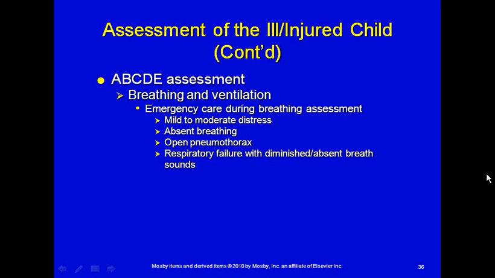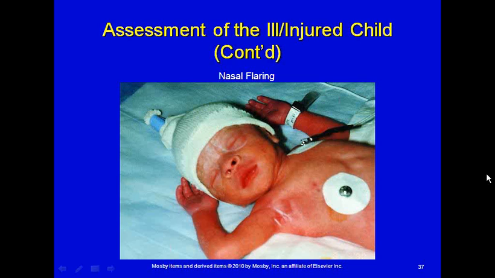But when I can't get the oxygen to my tissues, even with my increased work of breathing, then things are going to start to fail. And the first thing to show dysfunction in somebody who's in respiratory distress is the brain. So the onset of an altered mental status in a child with respiratory distress tells me that they're in respiratory failure, and we need to be much more aggressive with those children.